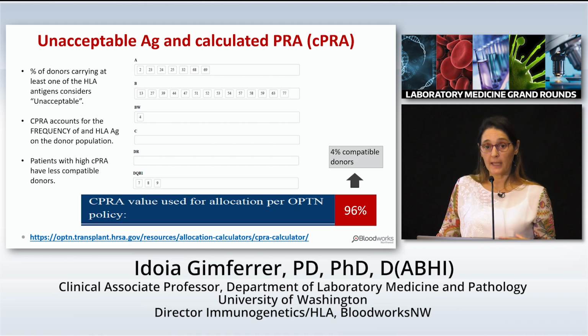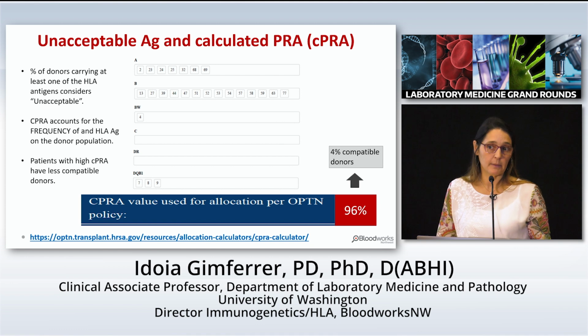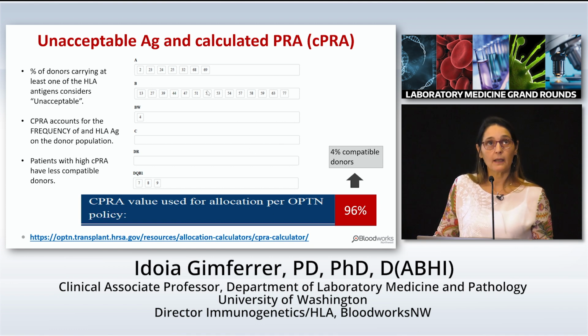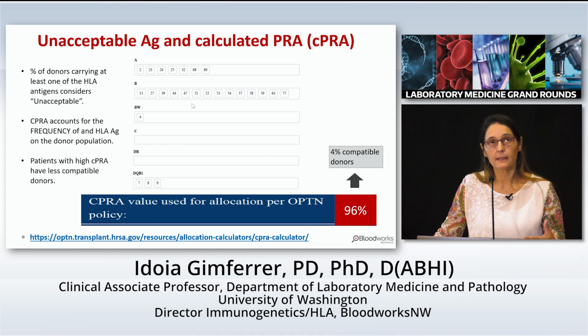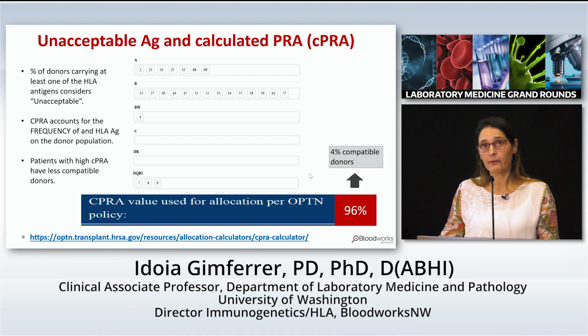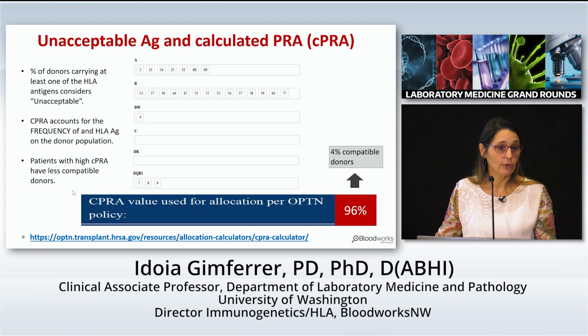Like if you have an antibody against A2 only, the PRA is 47%, because 47% of your donors most probably carry the A2. It's very frequent. A lot of people have A2, but A68 is less frequent, your PRA will be at 10%. Because this patient has antibodies that target so many different HLAs, the PRA is much higher, it's 96%. And basically it's telling you that the patient is only compatible with 4% of the donors. A patient with high PRA has fewer compatible donors, and they will wait longer for a transplant.